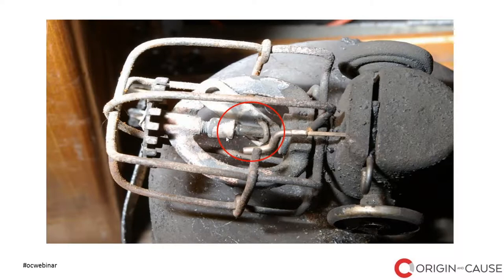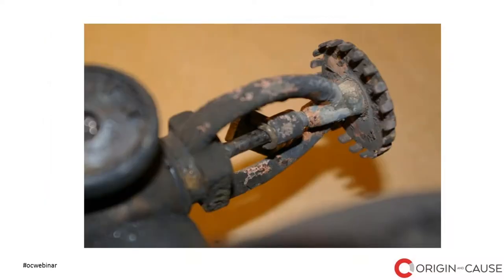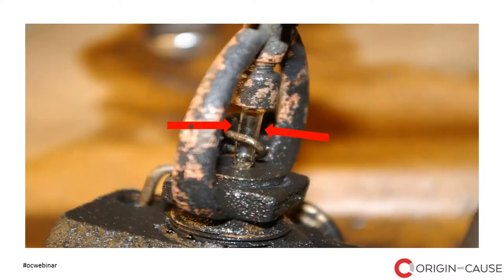We're looking at the same component, and there is the glass cylinder still in place and intact. We've now removed the cylinder because it was important that we preserve that for further examination. When we took it back to the lab with the manufacturer of the fire suppression system, we found out that the bulb was actually cracked, but there was no liquid inside of it, which meant that when it was exposed to the fire, the liquid seeped out of the crack and did not break the bulb as intended. And the bulb needs to break to open the fire suppression valve.